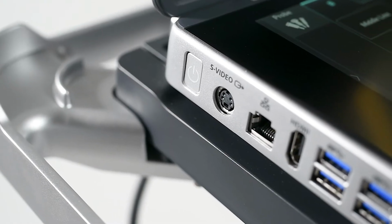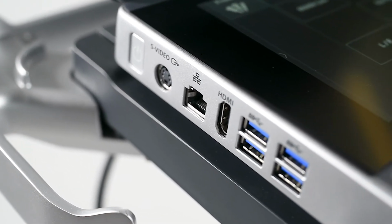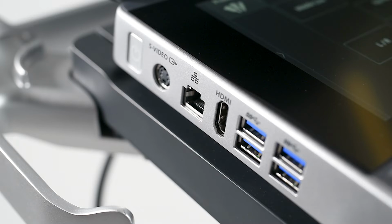On the left side of the system, there are ports for the following: S-Video, Ethernet, HDMI, and 4 USB ports.